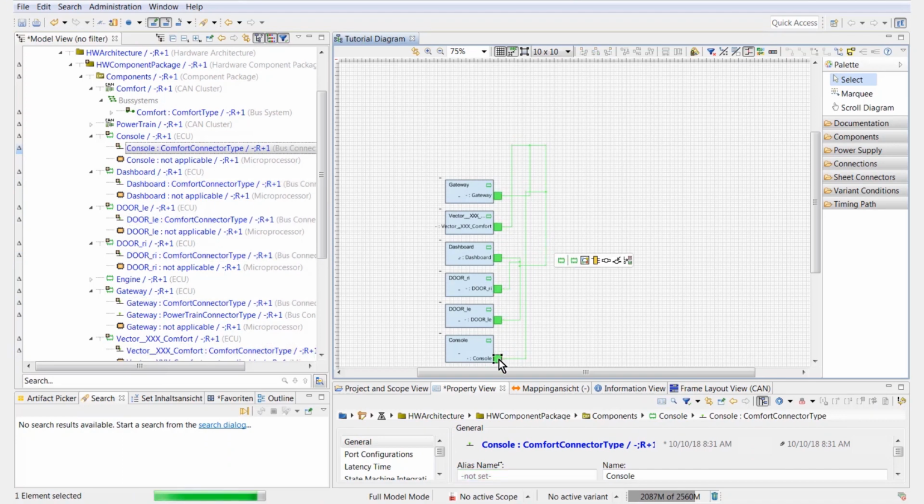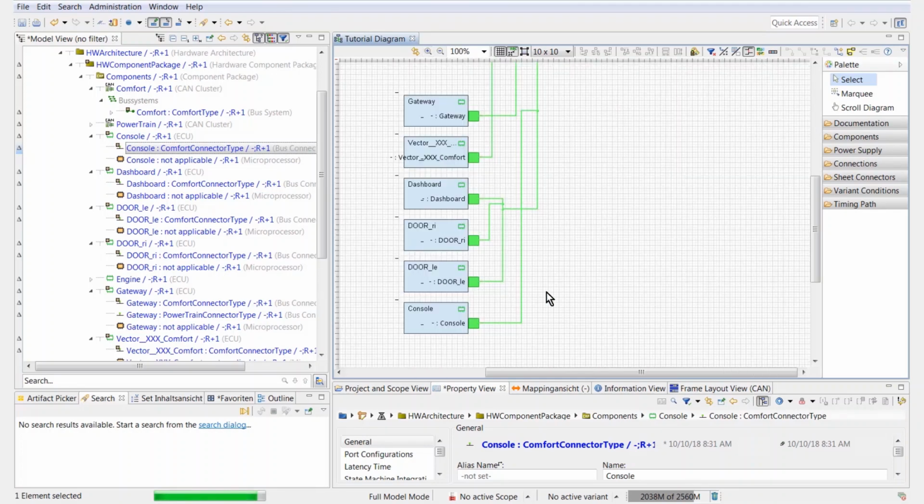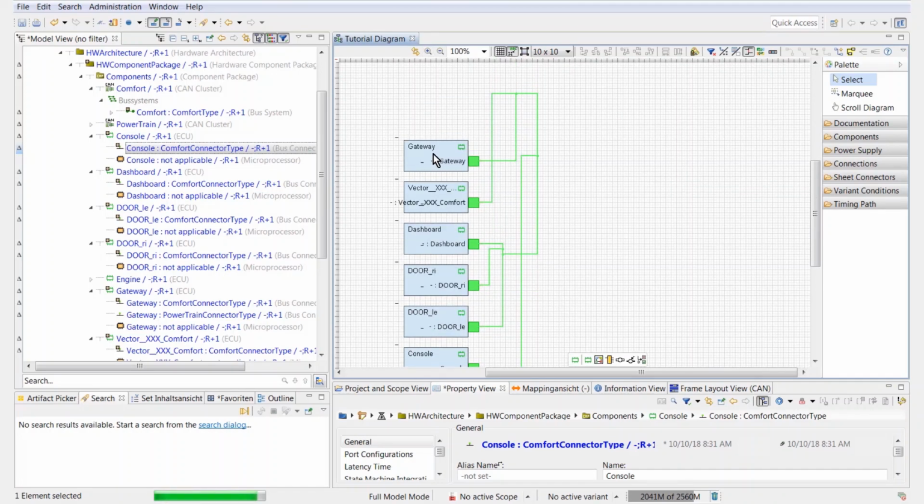Yeah, so I'll just move this one back just a smidge. Okay. All right. So now that I have all of these ECUs connected, you can see that this routing is a little bit mixed up.